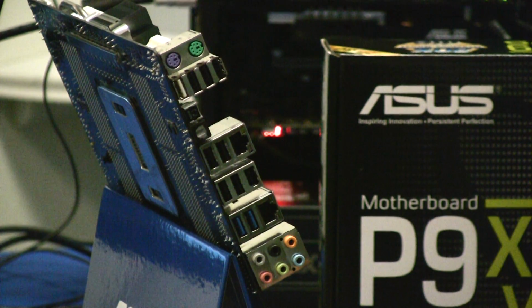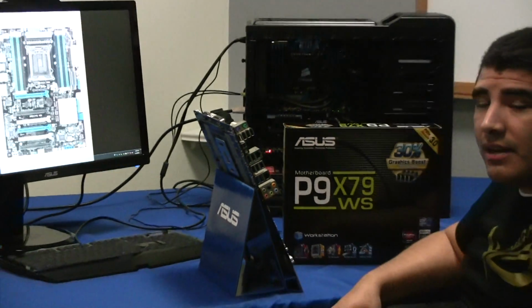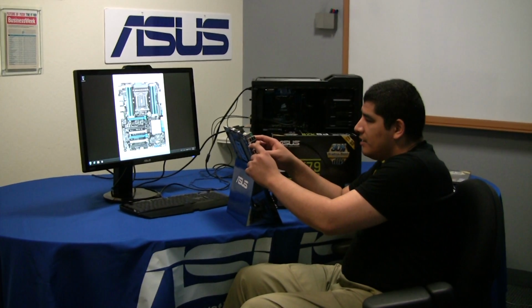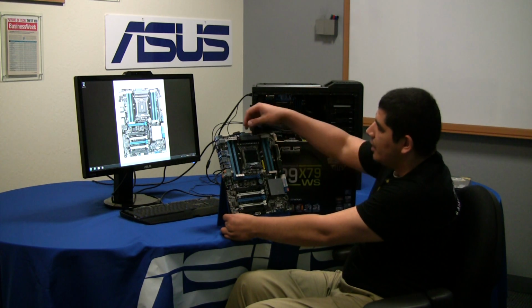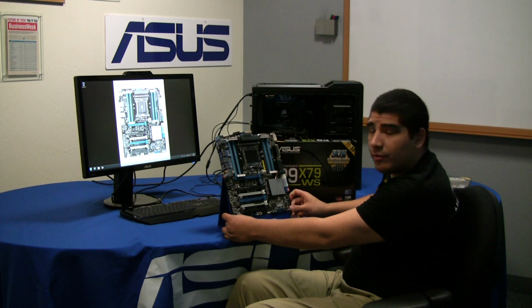So in the event that you need to update the UEFI when you're first setting up the system, all you need to do is have a flash drive with the flash file on there, insert it into the port, hold down this button, and from there it will automatically low level flash the firmware and get it up to date. The great thing about it is that you don't even need the CPU, the graphics card, or the memory present on the system. All you need to have connected is just the 24-pin power and the EPS power connection. So those are the only two forms of power that are required.